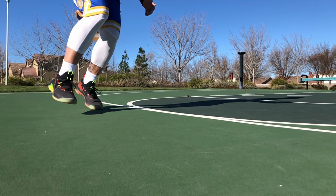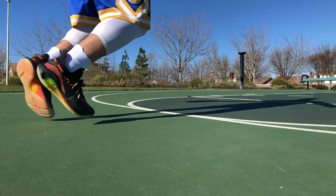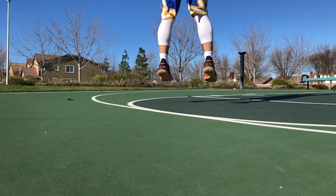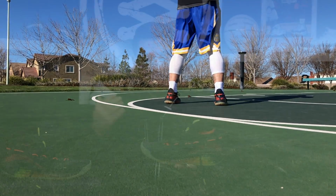If you're moving and you stop or change direction, which is typically the primary focus area on most people's feet, especially for a guard, if you're moving laterally, that's predominantly the area that you're going to be hitting, and in that sense it does a great job. Again, it's just not as aggressive as the previous two models that I mentioned.